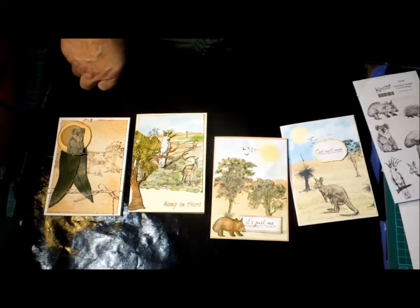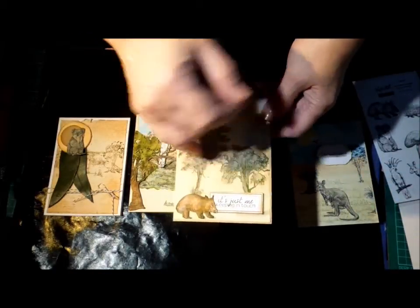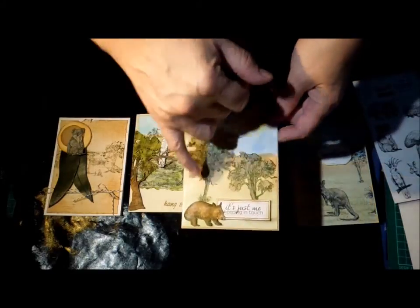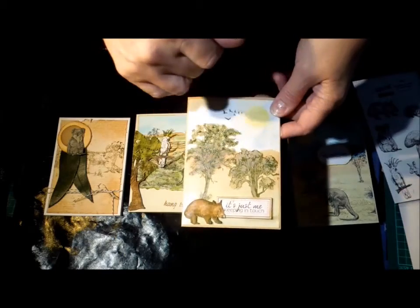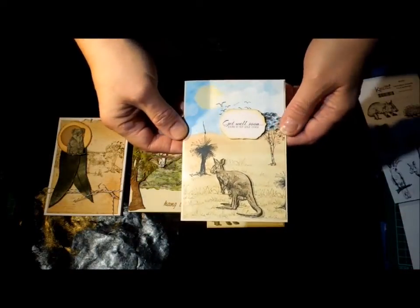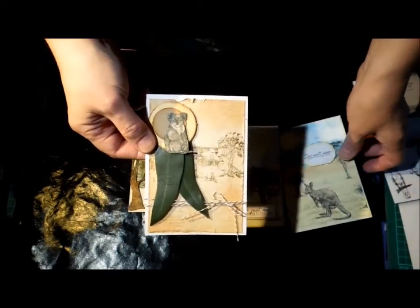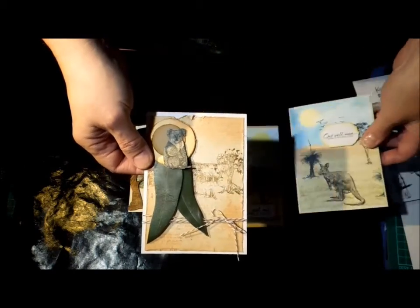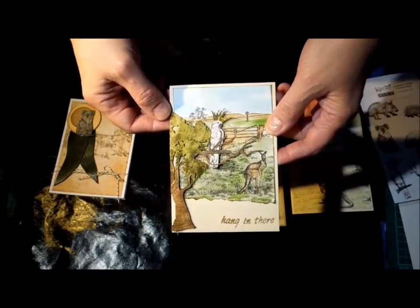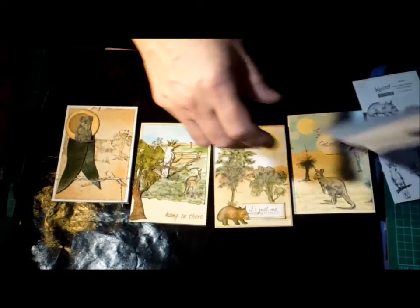These are the ones I've come up with initially. One idea I do like is putting the animal on the sentiment in front, so it doesn't have to be part of the scene — it can kind of be in front of the scene. But you can see, compared to a gum tree, this wombat is a giant — a scary wombat! The kangaroo again is quite big compared to anything I've got, and the koala compared to the kangaroo is just not to scale. The cocky too would be a very scary cocky — cocky's have a beak, but not like that.